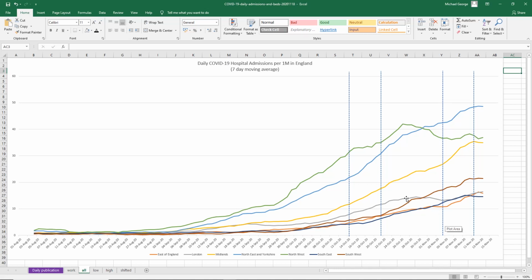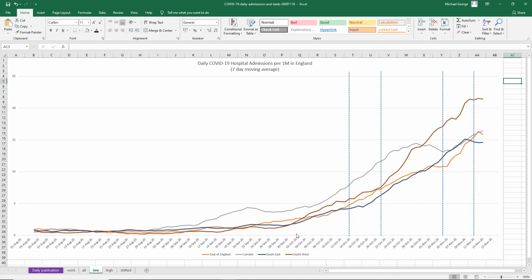So what I'm going to do, I'm going to look at the regions based on the prevalence and number of hospital admissions on a daily basis. So I've got the east of England, which is in the orangey colour, got London in grey, south east in blue, and southwest in the burgundy or brown colour. So what we can see is that all of these regions, with the exception of London, have been increasing over time. If we look at the tier system being introduced at the 14th of October, we can see subsequently they've all continued to rise. They've all been in tier 1, and there's only been a minor kind of undulation to these curves. London's the exception.